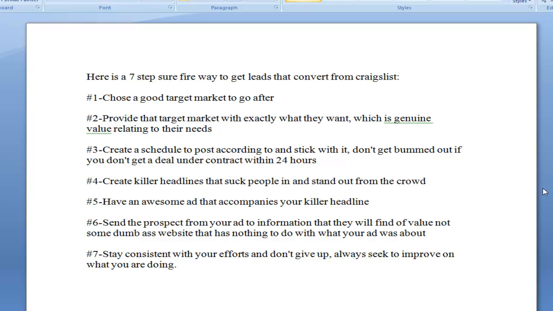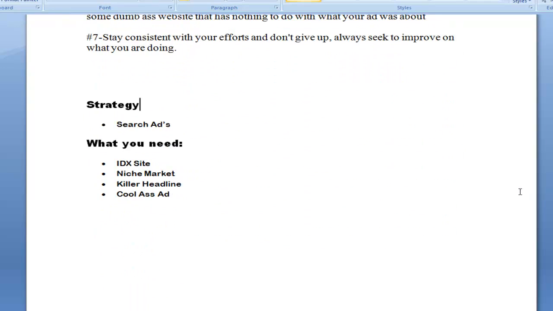All right? So to break this formula, the 7-step formula, down for you guys even further, I'm going to give you an actual strategy that I've personally used with clients and their businesses that's worked like a charm. And it's extremely simple. And again, let's just go ahead and dive right into it. So basically, the strategy is this.